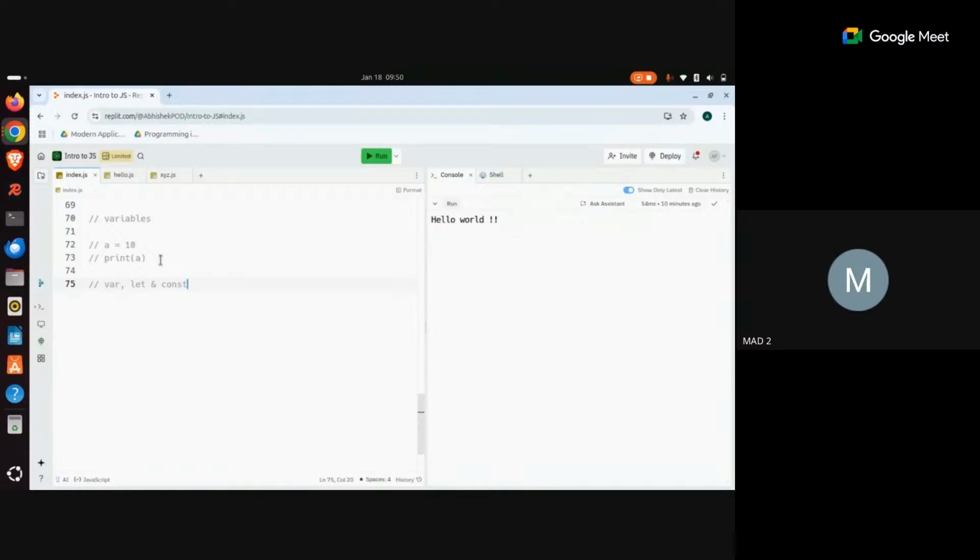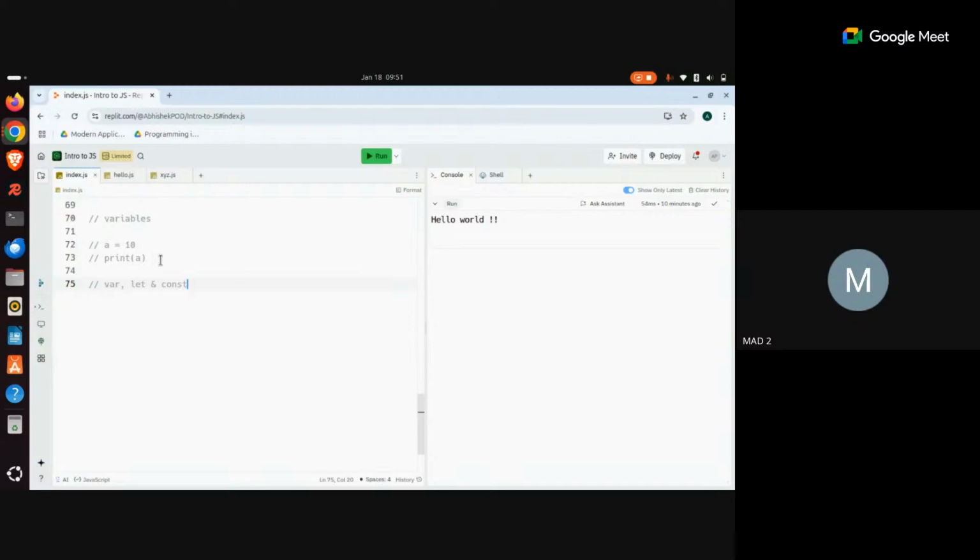Now, out of these three, var and let might seem new to you, but const is something that you have already seen before in other programming languages too, be it Java or C++. Right? You use const in order to declare a variable to be constant. And once you declare a variable to be constant, what does it mean? It is fixed. You cannot change it. After that, you cannot change the value of that variable. You cannot increment it, you cannot decrement it, you cannot override it, or you can say you cannot reinitialize it.